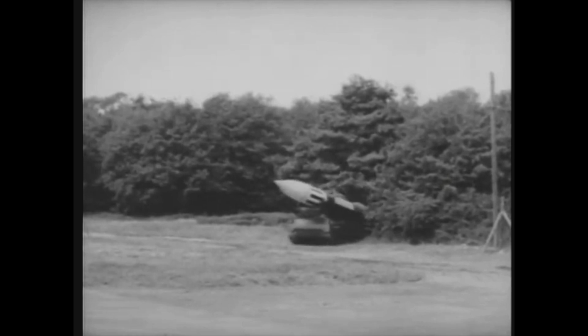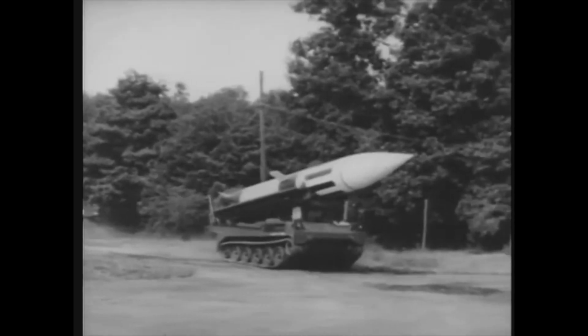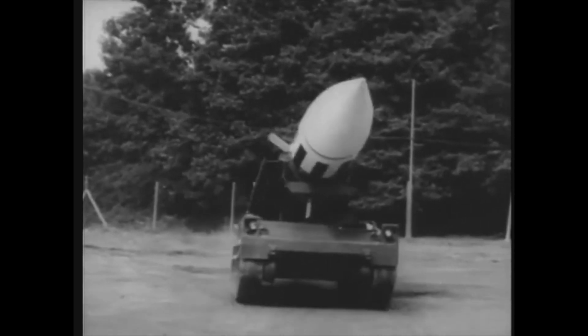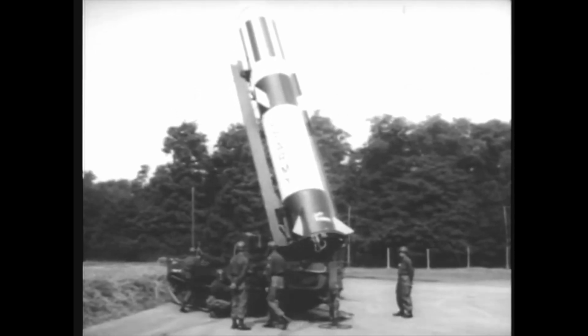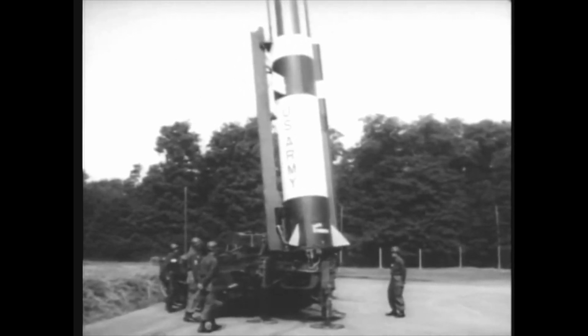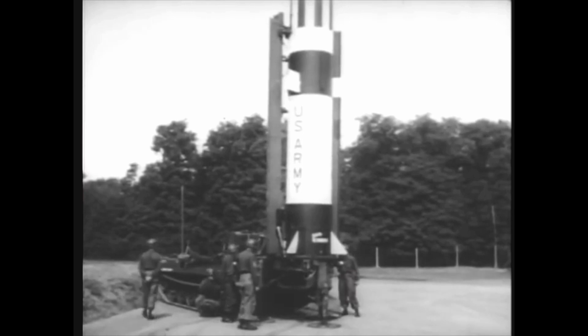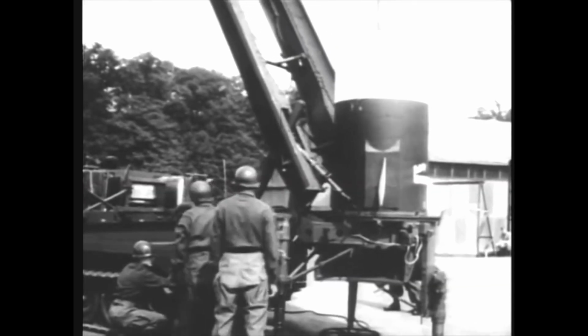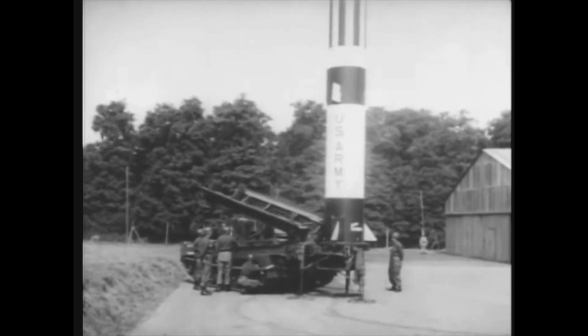In this demonstration, the Army displayed the maneuverability of the missile carrier. The entire weapon system, including the missile and its communications and checkout equipment, is transported on 4 identical tracked vehicles. For NATO, the Army took the missile through a simulated emplacement, erection, and firing. This piece of equipment erecting Pershing for firing also carries the missile during travel. This equipment is the key to much of Pershing's mobility. These soldiers were able to take the weapon through its paces easily, illustrating the simplicity of Pershing in its operation.